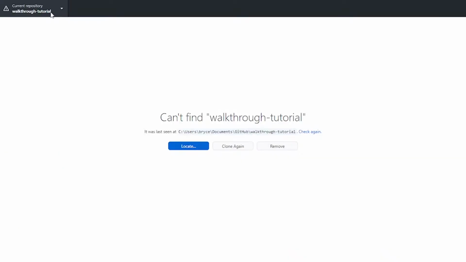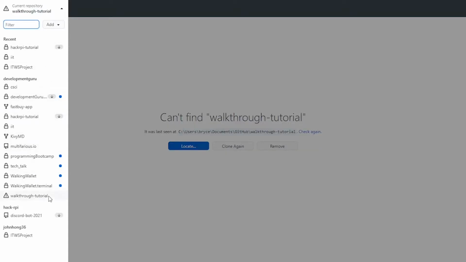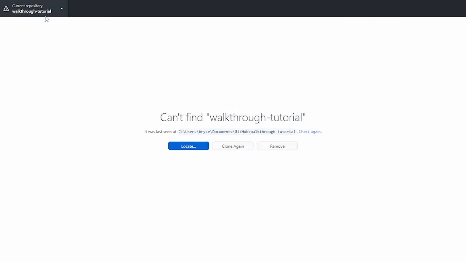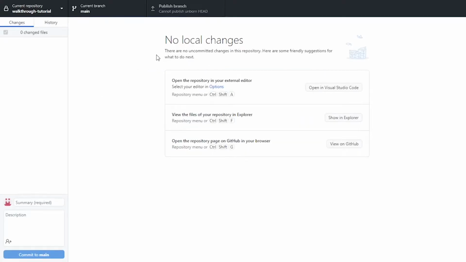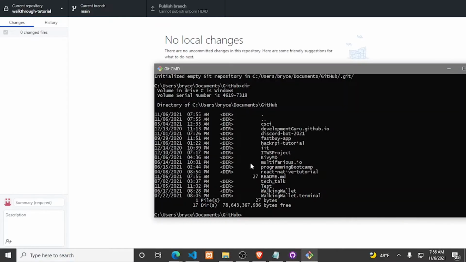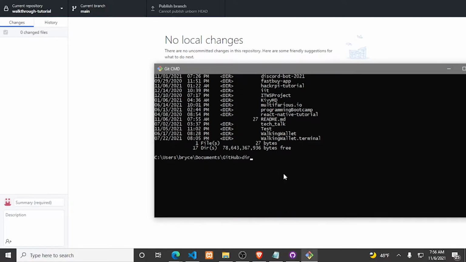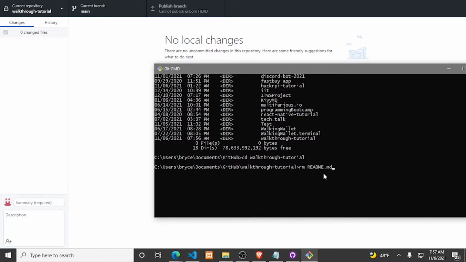Now that I've cloned it, let me go ahead and make sure that everything's set up. So walkthrough tutorial. And so I am getting an error in the walkthrough tutorial. And the error here, I'll just clone again, just to confirm that it's working. And so sometimes that happens. And now you can see the walkthrough tutorial repository that I have here. Now I can jump right into that, and then I can do my initialization that I did above.